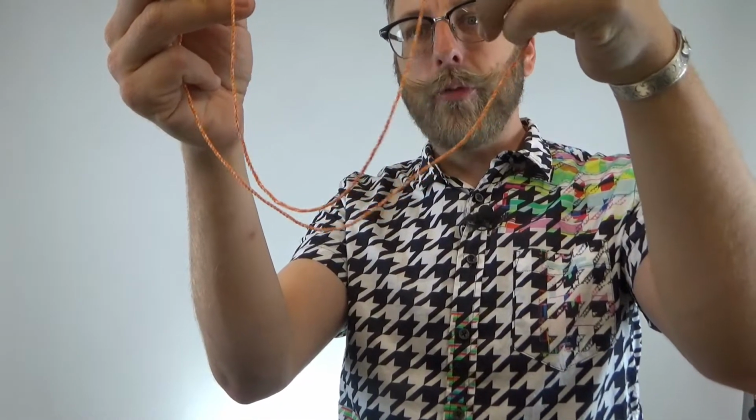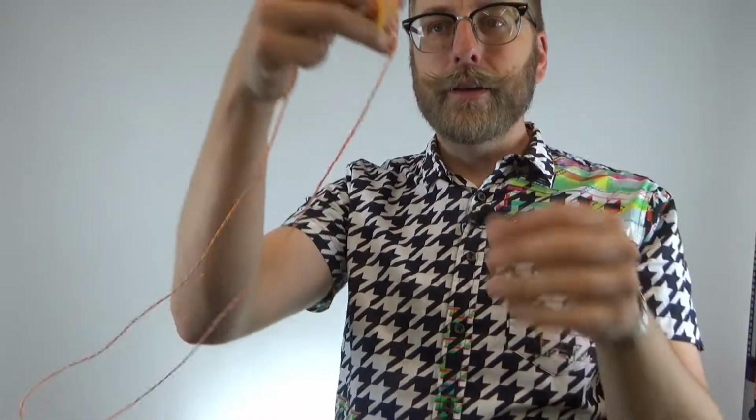I just got some spool thread I ordered from the site. This is from Spool Thread Co. It is artisanal string. I hear it plays really differently over time, and it kind of lasts for a long time. So I was going to do a week-long review. The very first throw.